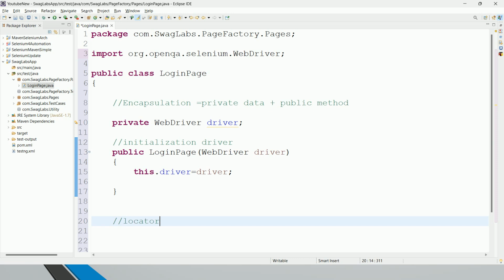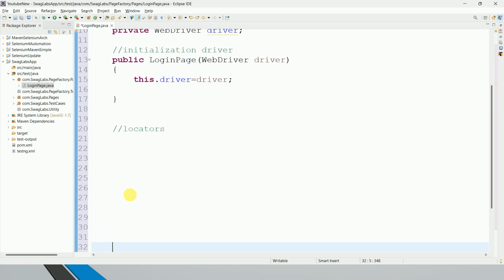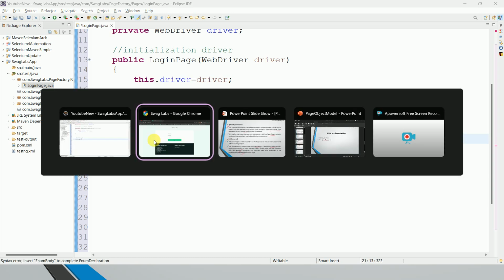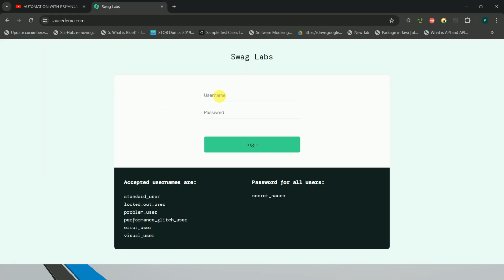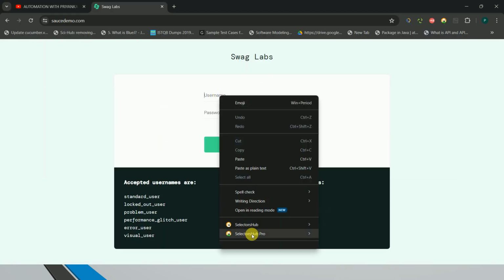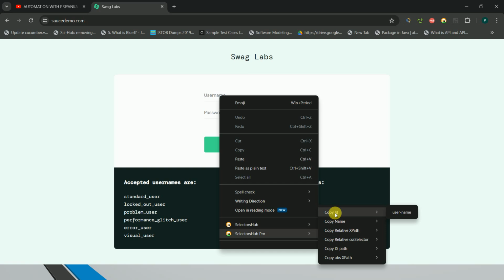But now it is time to understand how you can apply the FindBy annotation to identify your elements. So absolutely, you just write FindBy. When you apply this, it will ask which element we are going to interact with, using which locator. Suppose first I want to interact with username. Just right click; if you are using SelectorsHub, go for SelectorsHub and check what locators are there. You can see I'm getting ID. There are different arguments or locators you can observe here, but I will be taking ID.